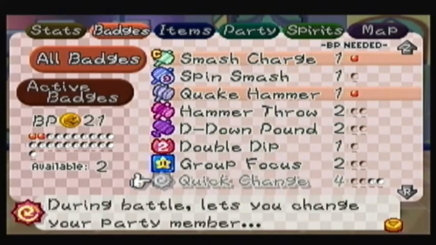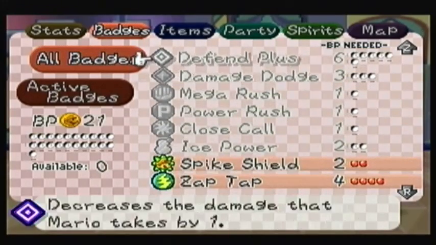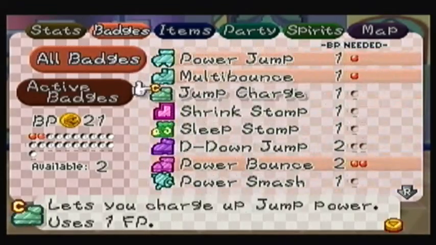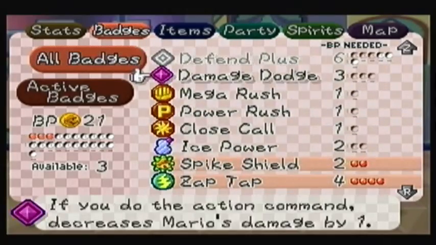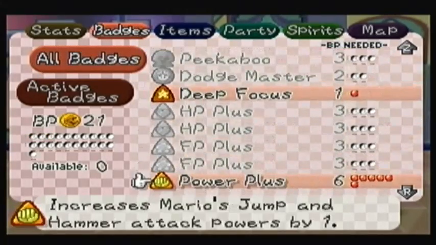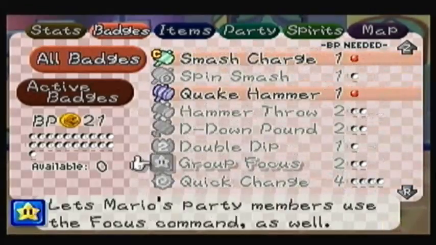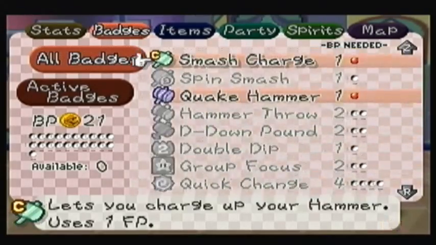And I'll put Dodge Master back on. Actually, wait, no, don't put it back on, take it off. And then move that, and put that back on. There we go. Now we're rolling in the things. Let's see. Yeah, that looks good. I think that looks fine.